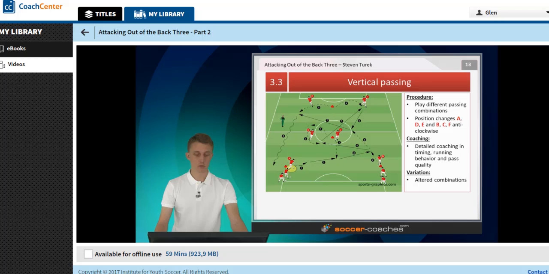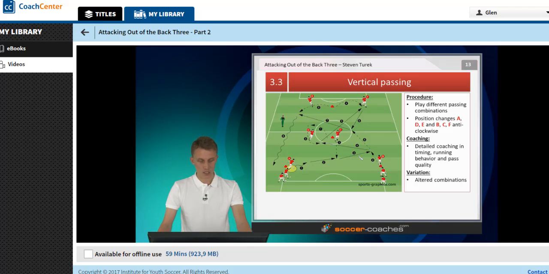Here, we will be concerned with the vertical passing game. This might look a little complicated with all the arrows and all the numbers, but it is easier than it looks. We have 3 situations. These 2 stations down here are 1 station, more or less, a central position here, and another one up here. The distances I could create realistically, and you see demonstrated in this zone where on the pitch it happens. But you could make the zones larger or smaller as well, depending on the passing distances you'd want to have played here. And here we could incorporate different varieties.